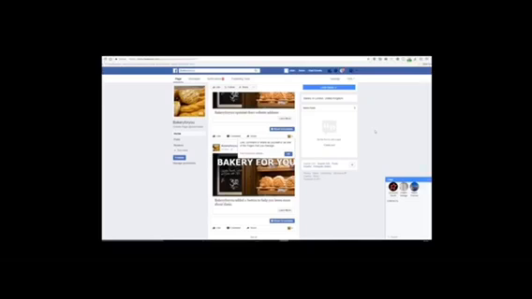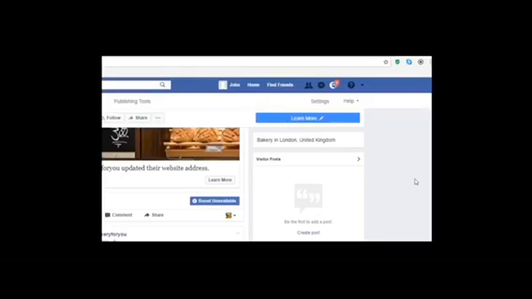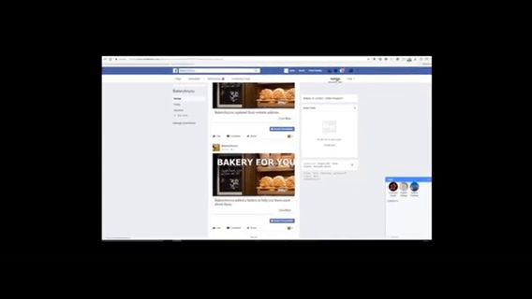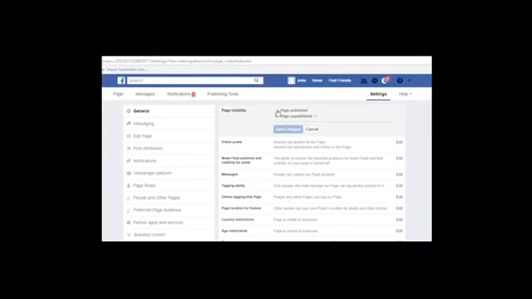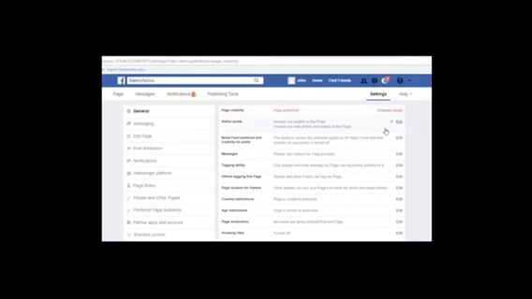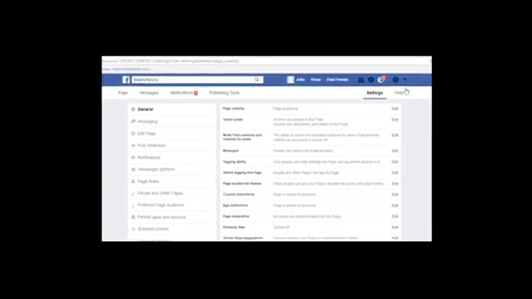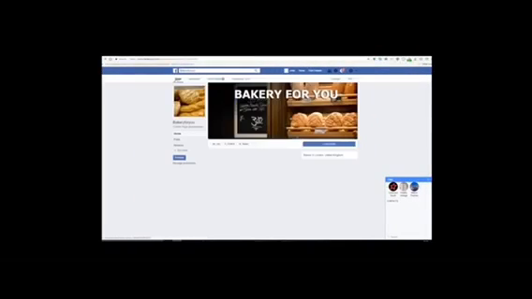Okay, everyone, so the very last step we have to do now is pretty straightforward. All that remains to be done is to publish our page. We've completed everything, so simply go back to the settings, and under the general tab and page visibility, click on the edit, tick the first radio button that says page published, and click on save changes. And that's it. Your page is now live and kicking.